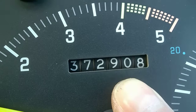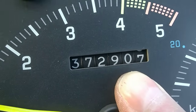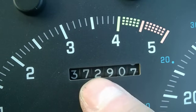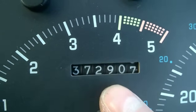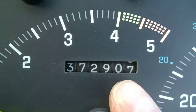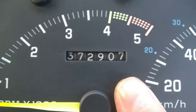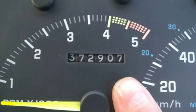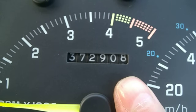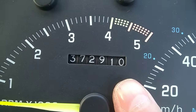But if you try to roll this thing back, you'll perhaps force on a digit and they will jump and start being misaligned — and that's how you could tell back then if a car had a rolled-back odometer. It was very, very common, and it's still common with digital ones also. It actually seems it's easier to roll back a digital odometer than it was to roll back this old mechanical one.